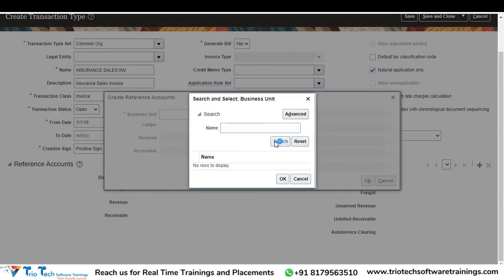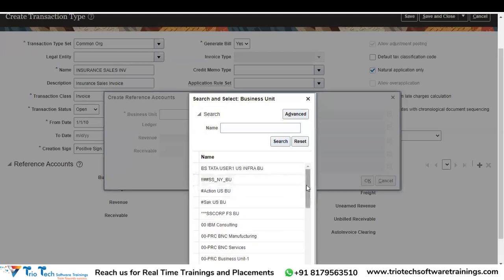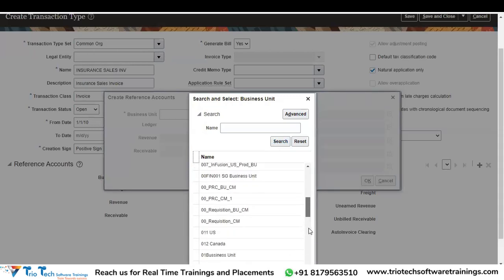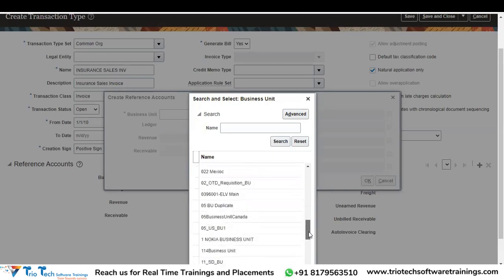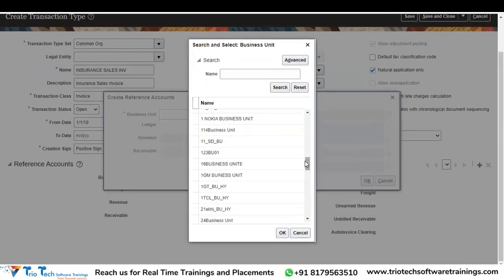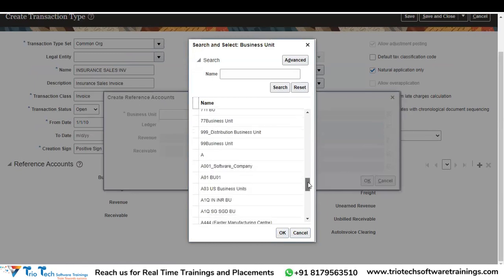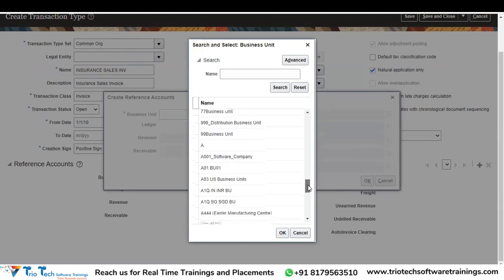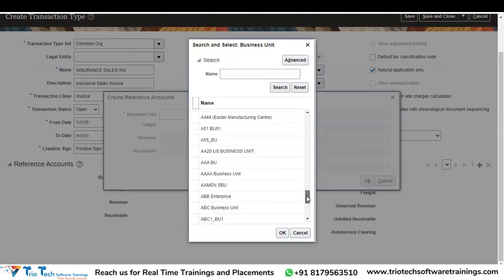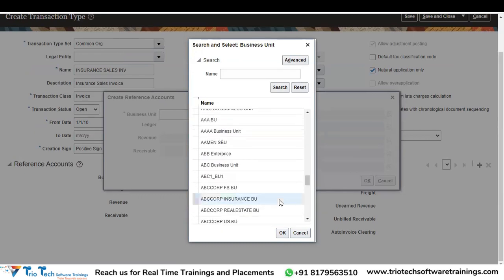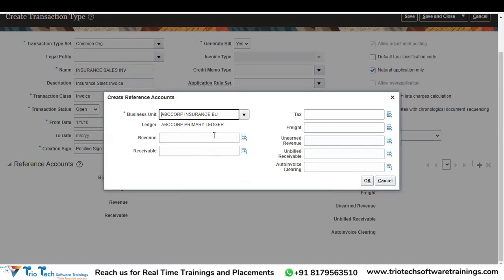If you face this kind of issue, then do a blank search, scroll down and select. And make sure your business unit naming starts with some number, so that it appears at the top. So I'm selecting ABC Corp Insurance BU here, and I will provide one of the accounts.